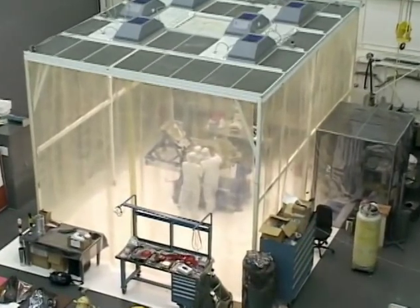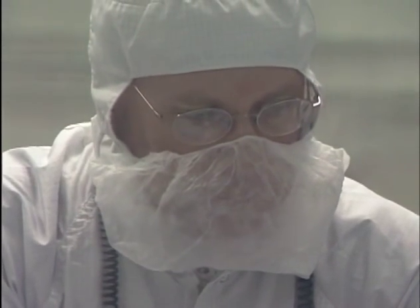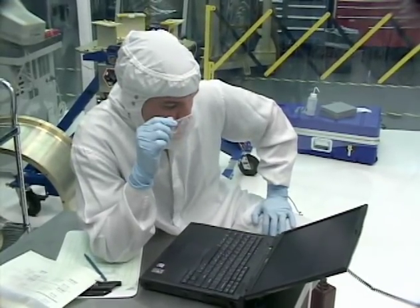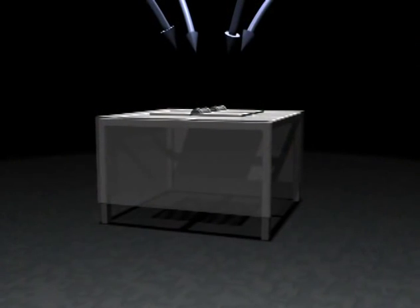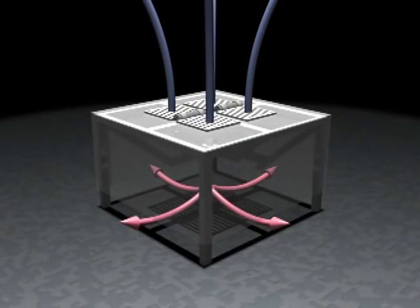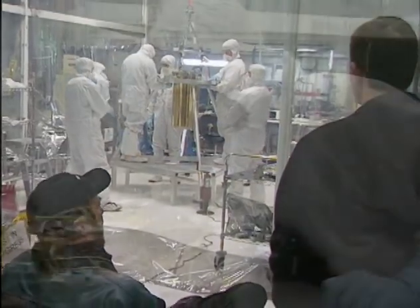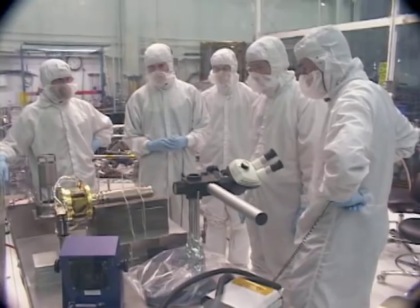Certain portions of the XRS instrument require work in a clean tent. One of the parts of this experiment is a bunch of very, very thin filters to let the X-rays through while keeping out visible light and infrared. These filters are extremely thin, and even one tiny particle — too small to see — could penetrate them during launch when everything is being shaken around. So we have to keep everything scrupulously clean, doing all work involving the inside of the detector assembly in a clean room. A clean tent works by pulling air in at the top, passing it through special filters to remove dust particles, which raises the air pressure inside and keeps outside air from coming in. Keeping the environment virtually dust-free requires the use of special clothing commonly referred to as bunny suits, as well as cleaning all items entering the tent and using special materials.